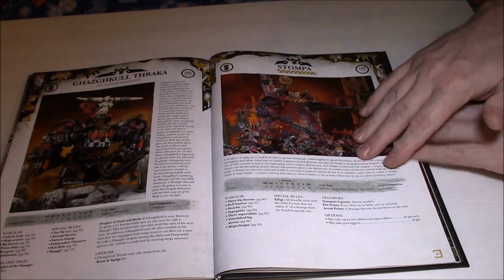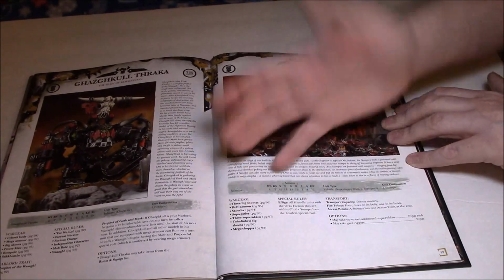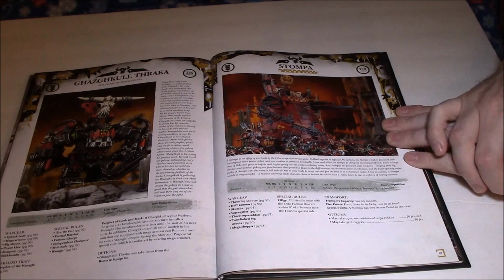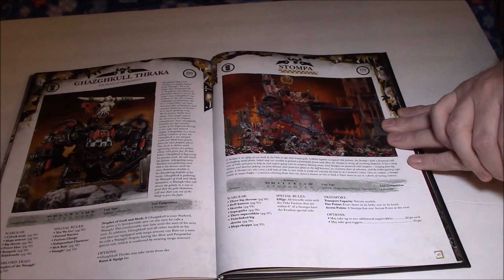So anyway, I can't say enough things about the Stompa. It's a great model. It's great in games. It's got so much shooting. If your Super Gatler doesn't run out, it's just going to tear through everything. Even without that, you still got all those big shooter shots, and those can really plink away at smaller units without having to worry about charging them or going after them.